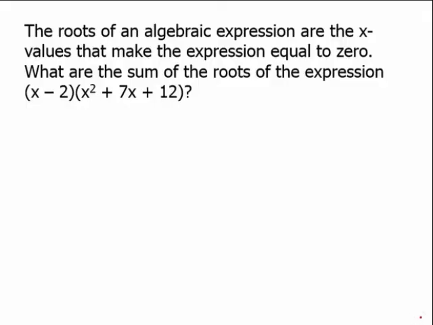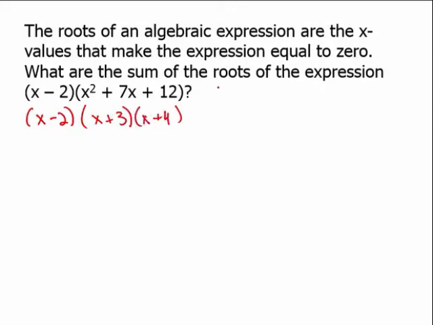First thing we need to do is factor the quadratic. So, fortunately, the first term is already factored out. To factor the quadratic, we need two numbers that have a product of +12 and a sum of +7. And this, of course, would be +3 and +4. So that quadratic factors into x plus 3 and x plus 4.